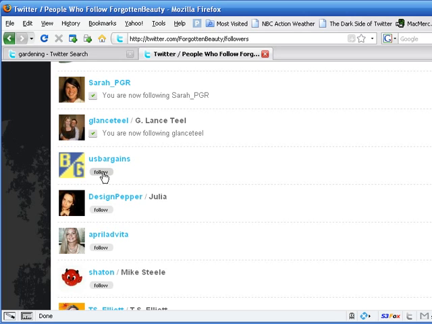If you do more than that, the algorithm, the Twitter gods, they may think that you are spamming, that you are some kind of a machine that is going through here for ulterior motives that are not good. And then they will just suspend your account and close you down. We don't want that. So limit this. Do 100 to 200, maybe no more than 300 a day. And believe me, after about 20 or 30 of these, you're going to get tired anyway. So we're just going to follow.